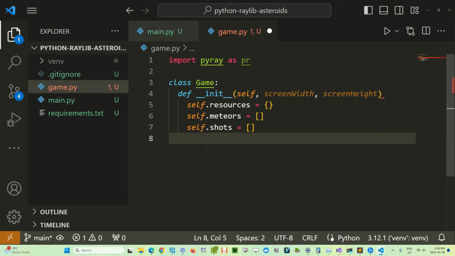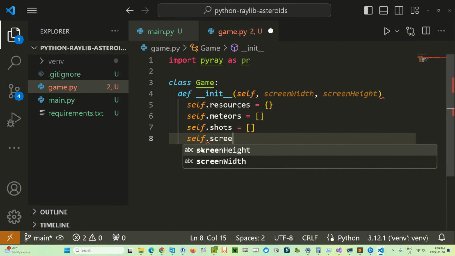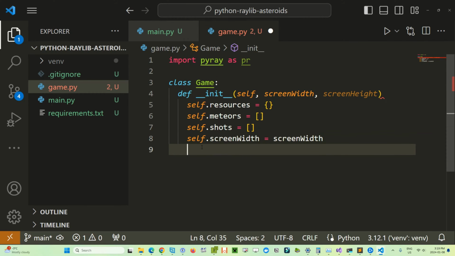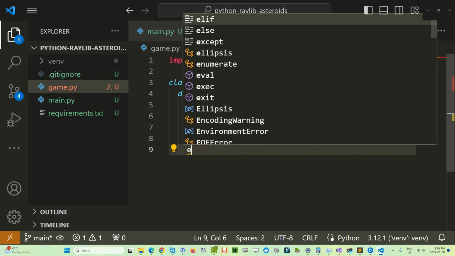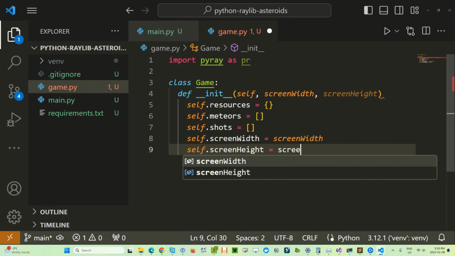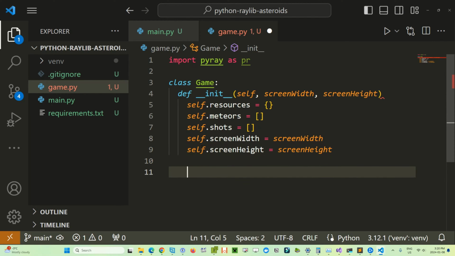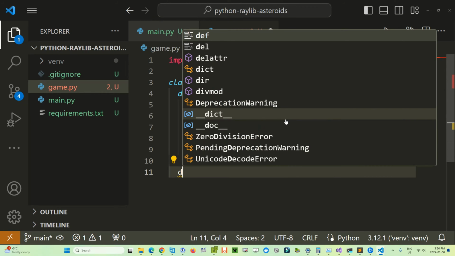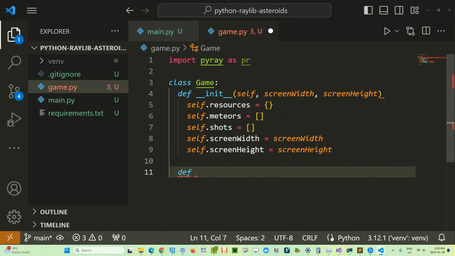And let's save the screen width and screen height into self.screenWidth equals screen width and self.screenHeight equals screen height. Okay, and then what we're going to do is create our empty functions. So instead of game startup, since we're already in the game class, I'm just going to call the function startup.